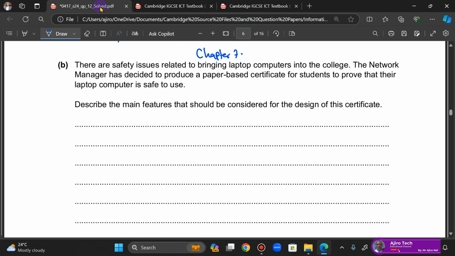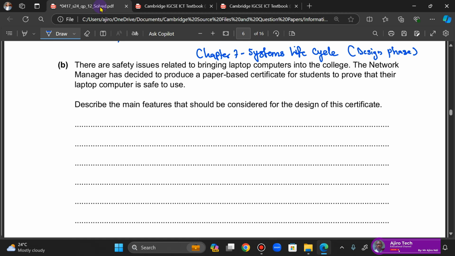So I will just go with chapter 7, system life cycle, and our focus is going to be the design phase. Again, I'm not ruling out document production for this.